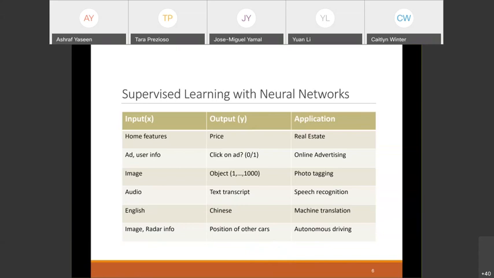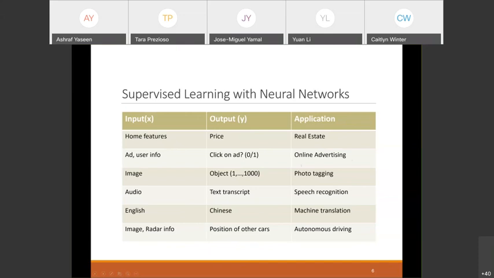These are just some examples where neural networks are the dominant method for making predictions or for data analysis. So in real estate, as in the example here, predicting the price of a house using features that we can collect is a standard application for neural networks.